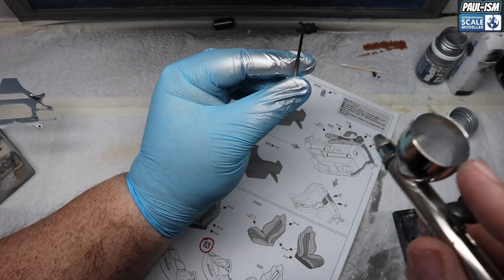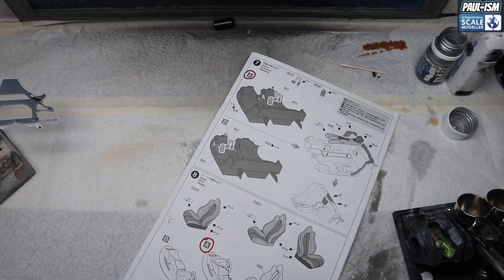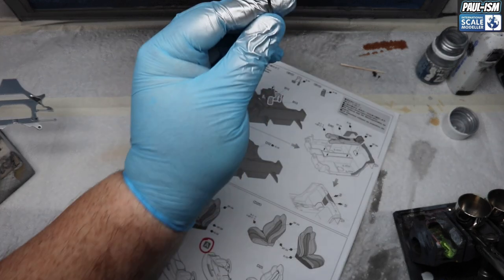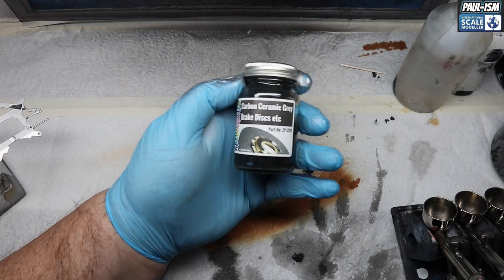I've been using this colour for a long, long time on the cars, and I highly recommend it's worth a go. It does stink, it is enamel, it is very smelly, but it does dry very fast as well. It's not your typical enamel where it takes days and days.